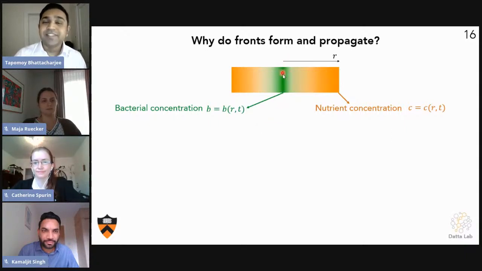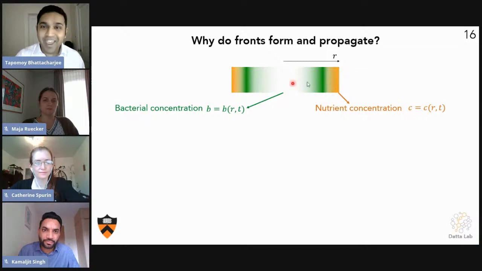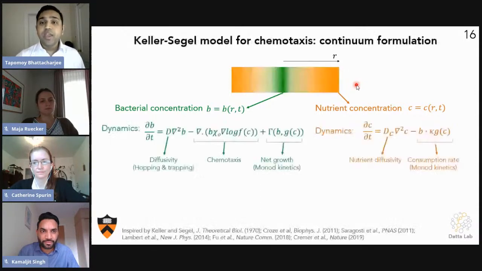So once we create this green population of bacteria, which is embedded inside this porous medium filled with orange nutrients, they start to eat the nutrients around them, and they eventually set up their own nutrient gradient and chemotax towards it. So they're chemotaxing along their own nutrient gradient here. And since there is a clear separation of time and length scale between individual cell motion and the motion of the traveling waves, we can use a continuum scale formulation like a Keller-Segel type reaction diffusion model to model our system.